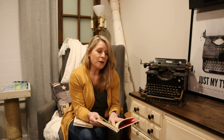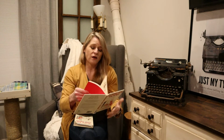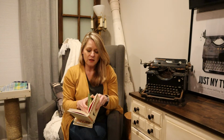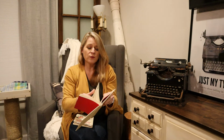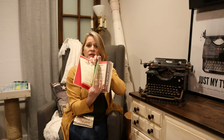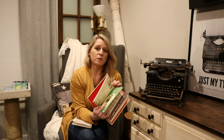Now this is a compilation of the pamphlets, but they would be Foods for Fitness was this one, and they'd be little 4 sheets, 4 double-sided pieces of paper, and they would come to you and they would be little pamphlets. They would also have little places where people in the community could gather together and learn things.